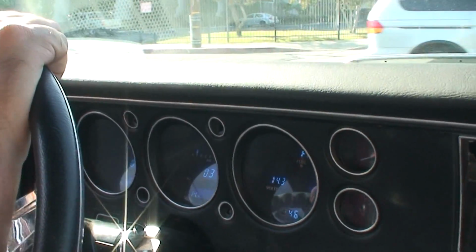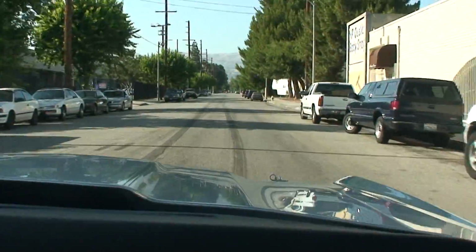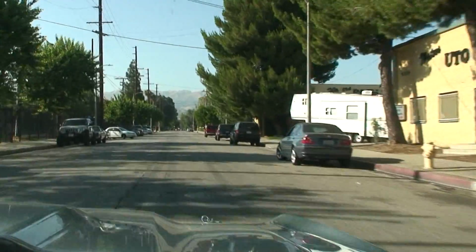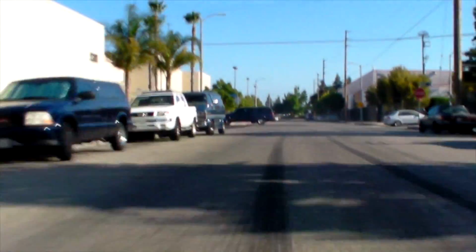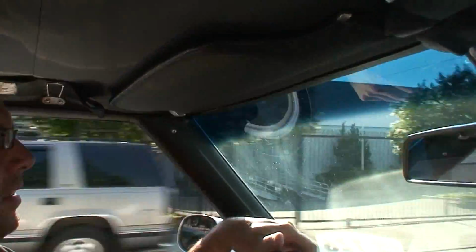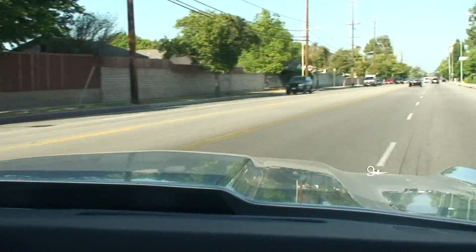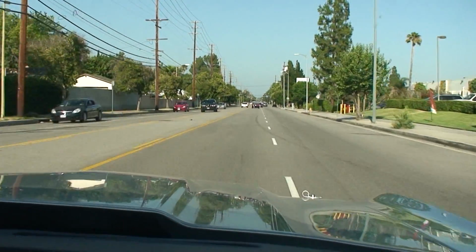Full digital dash, huh? Check this out. Just give it a little bit of juice. I mean, that thing gets busy, huh? It gets out of control, right? I gotta get out of it. If you've ever driven a stock 502, a stock 502 does not drive like that. It drives like, I don't know, a grocery machine or something. Put this out on a bigger street and actually let it eat some lunch.